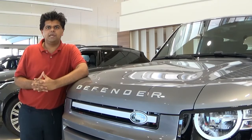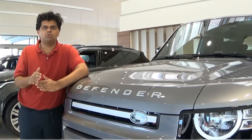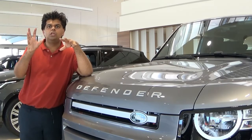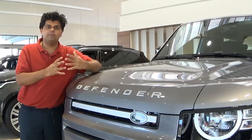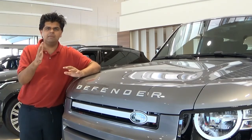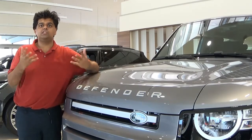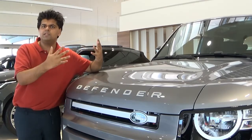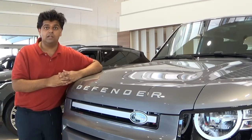Throughout the 2010s, everything started differentiating for the Land Rover and the Range Rover brand. In fact, Range Rover started going into the luxury side, whereas Land Rover stayed on the off-road capability side. However, Land Rover had some models like the Discovery, which became more premium as years progressed. More expensive, more premium, but they sold like hotcakes nonetheless.